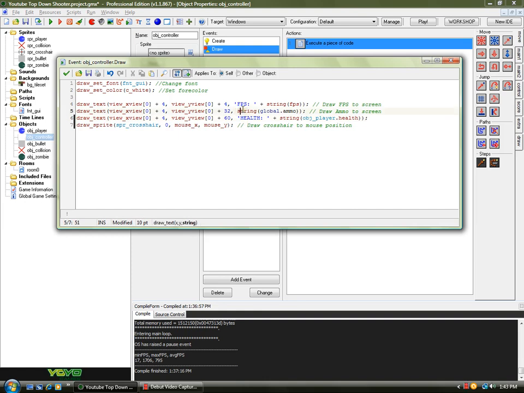And also up here we're going to add ammo plus string.